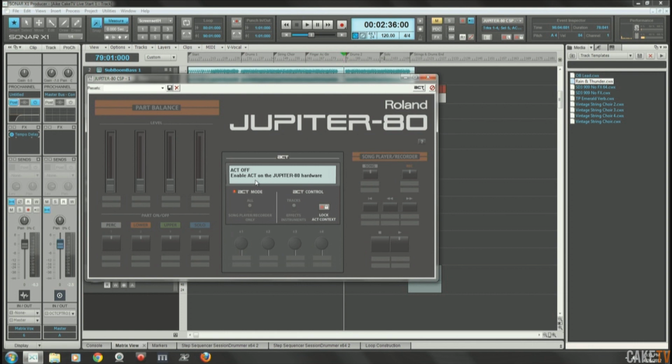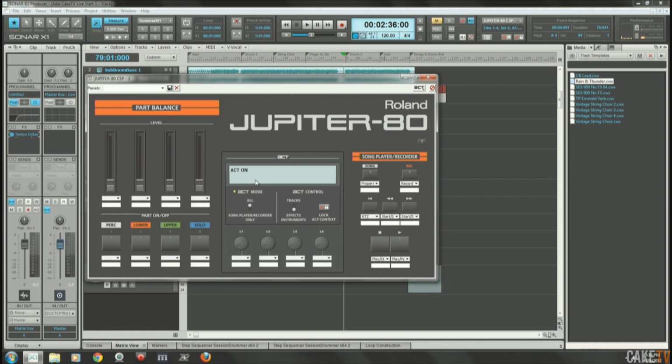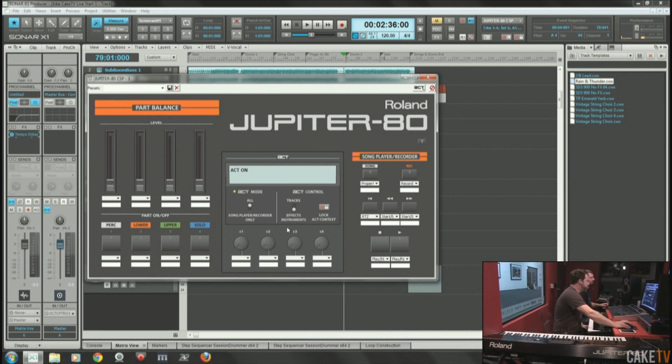and it should say, does it say it's on? Okay. There we go. Now it's on. So ACT is on, and you can set your local on and off right from here or right from inside the touchscreen in the Jupiter 80. You can choose whether you want to control tracks or effects and instruments. I want to control instruments in this case. You can control all your knobs and sliders. So it's a custom control surface like you'd find for the A800 Pro, like you'd find for a VS100, a VS700, any of that kind of stuff. So very, very cool.